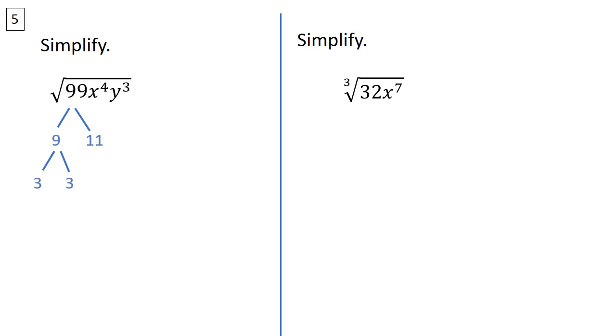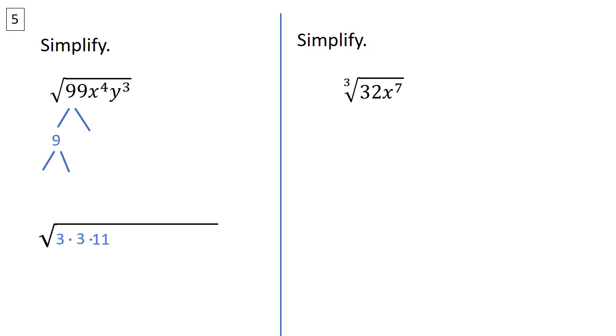Well, we can start simplifying straight from the tree if we want to. A lot of the times I like to go ahead and put it in its own radical so we can pull things out. So let's put that 3, 3, and 11 inside the radical. They're being multiplied. Multiplication works very nicely with radicals. We're never adding these. It's always multiplying.